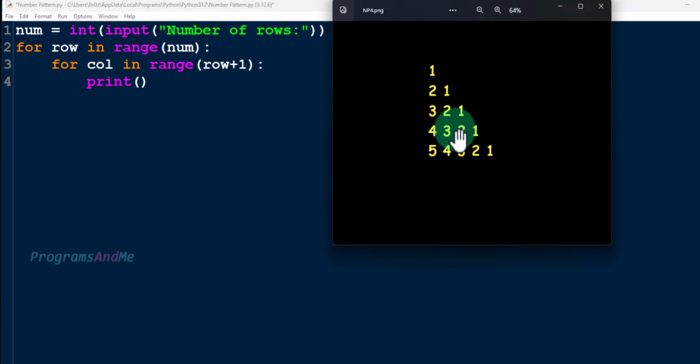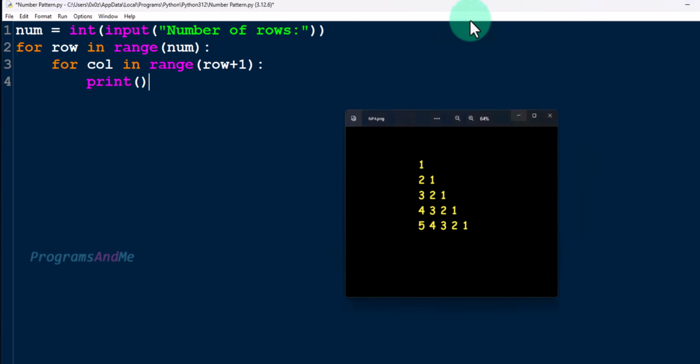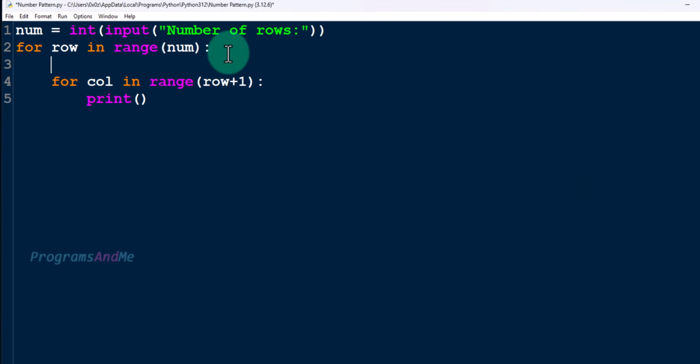Now, how to print these numbers? In the first column of every row, that means at the beginning of the row, we want these values. These numbers are nothing but row plus 1. To get this number, we can use the formula row plus 1. So at the beginning of the row, I'll take a variable val and assign row plus 1.